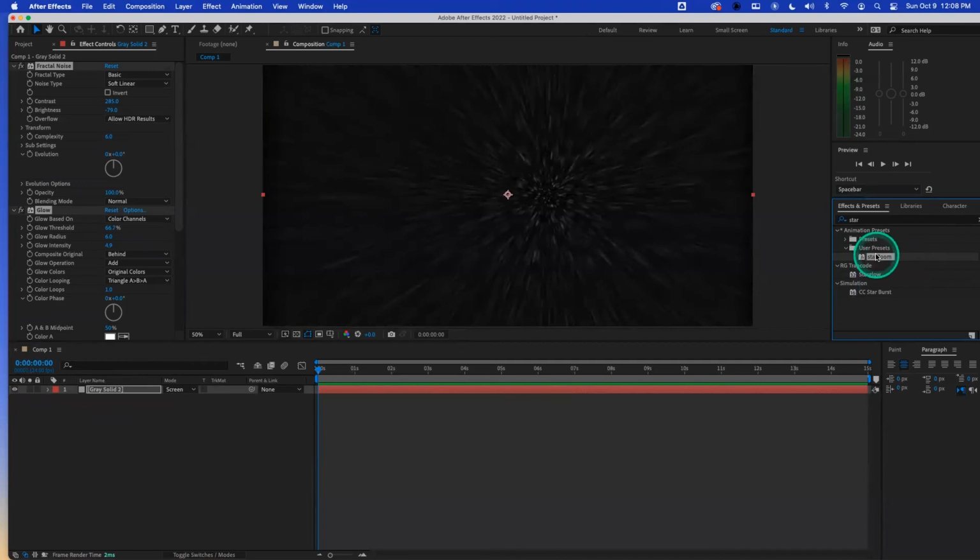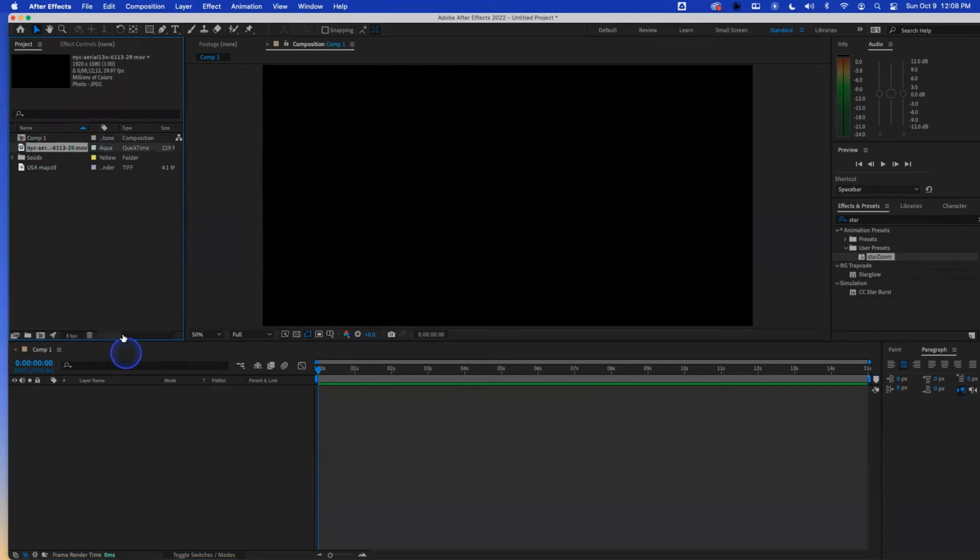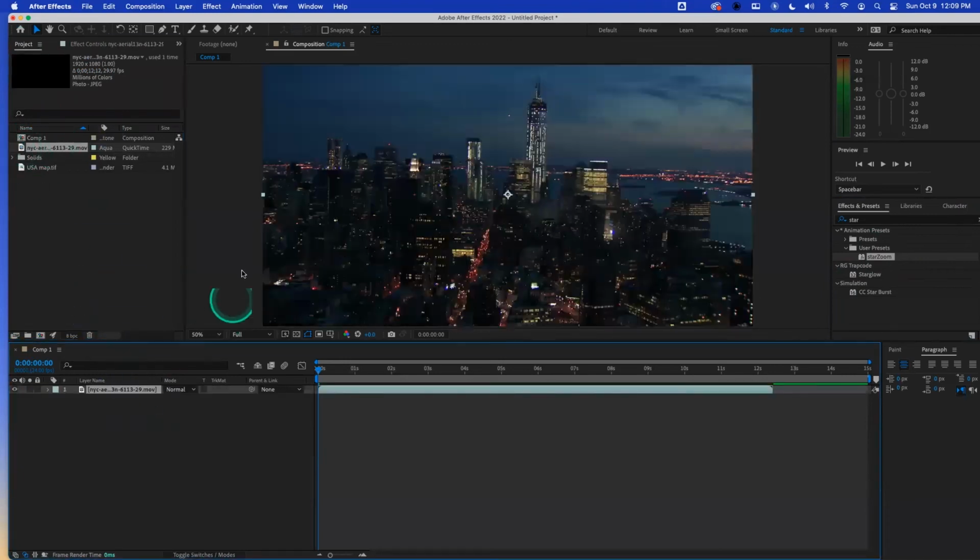So if there's something you use quite often, feel free to save it as a preset. Feel free to have your own preset that you can use anytime you want for whatever you're doing. But clearly, that's not what we're doing here today. We are talking about text. So let's go back to square one. We'll bring in New York City Arial here. And we will start talking about manipulating text and what we can do with text.